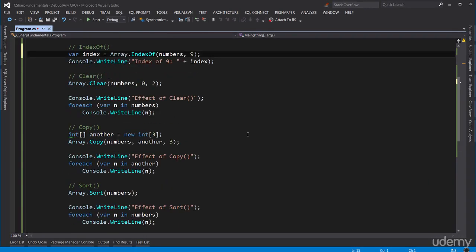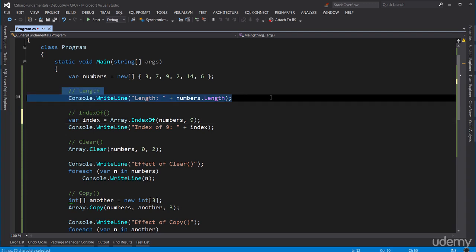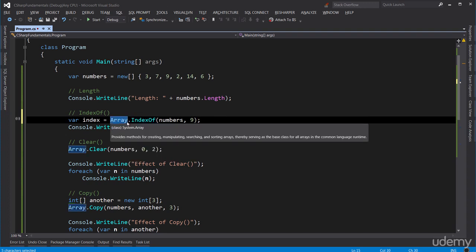Okay, before we finish this lecture, there are a couple of things I need to point out here. The first one is, look at the first example. We access the length property on the numbers object. Whereas in other examples, all the methods we called, like IndexOf, was called on the Array class itself, not the numbers object. So what is the difference?